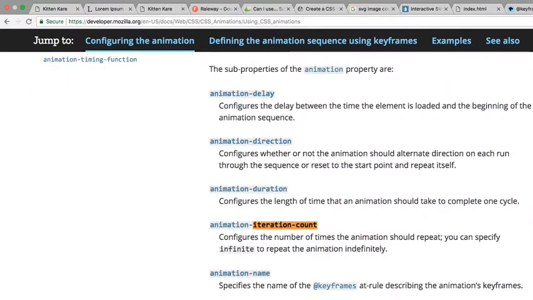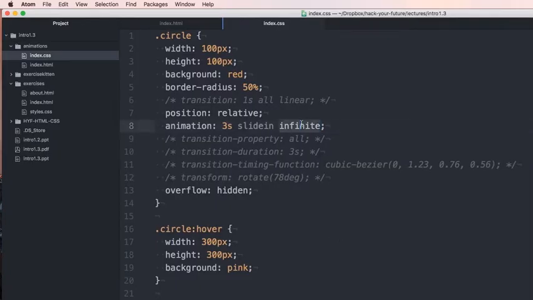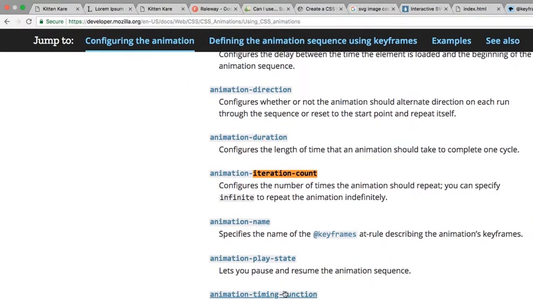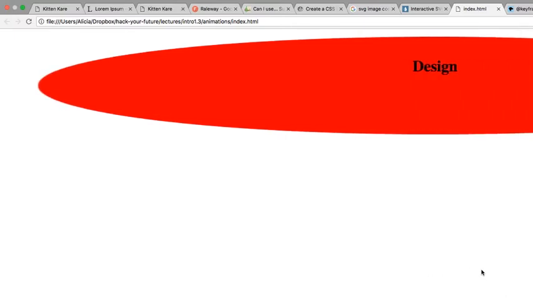So you can have it run 3 times and then stop. You can have it infinite. I added just 3, so we'll go 1, 2, 3, and then stop.